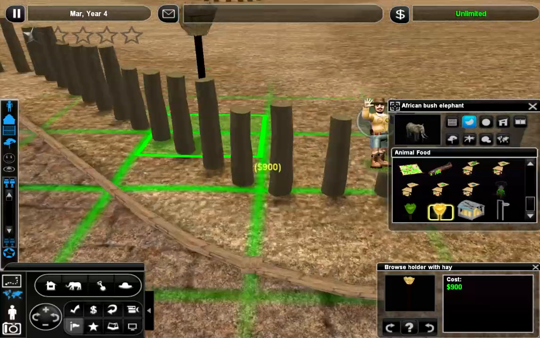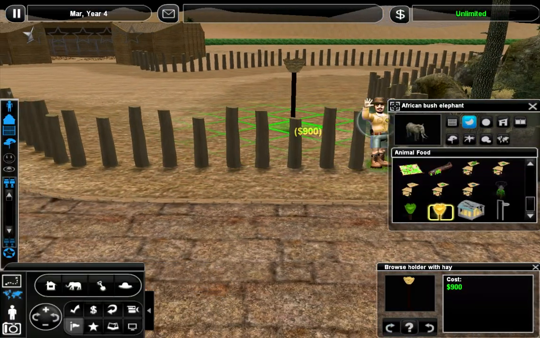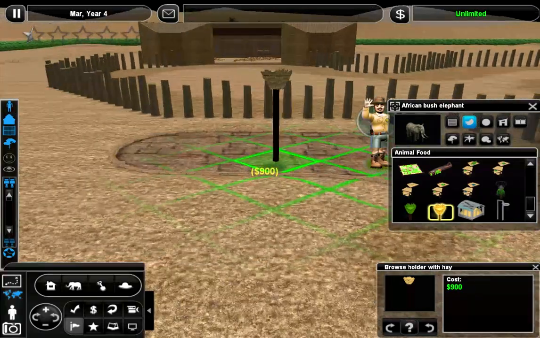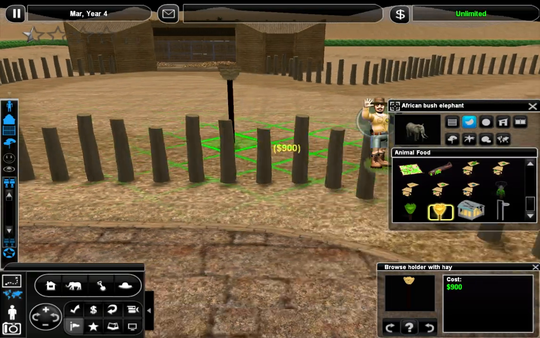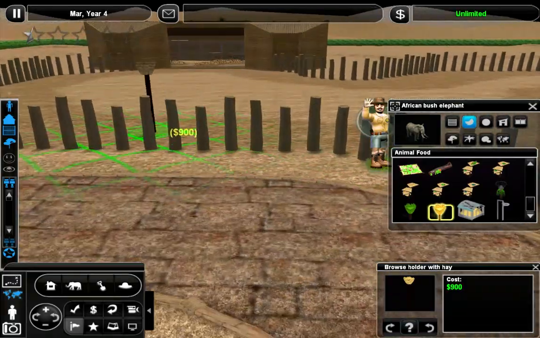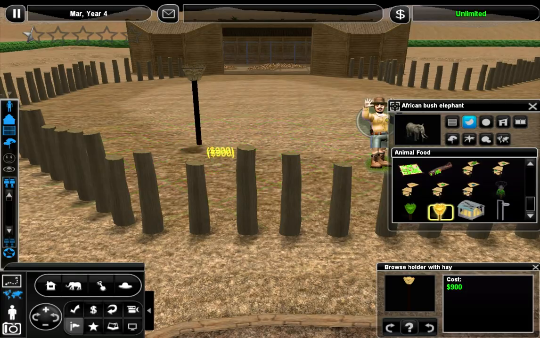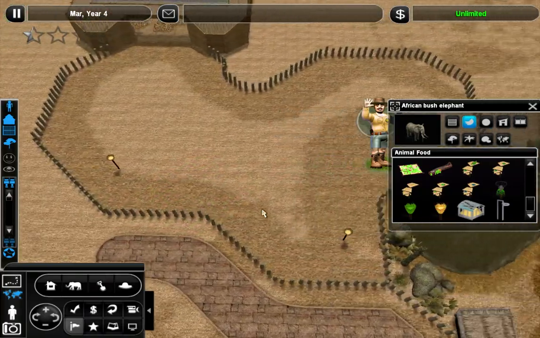Cool, okay. So, let's see, where do we want to put this? Right there is good. And let's put one more. Do we need another one? It's going to be two elephants in here. So yeah, I think we should put one more. Right there is fine. Cool.